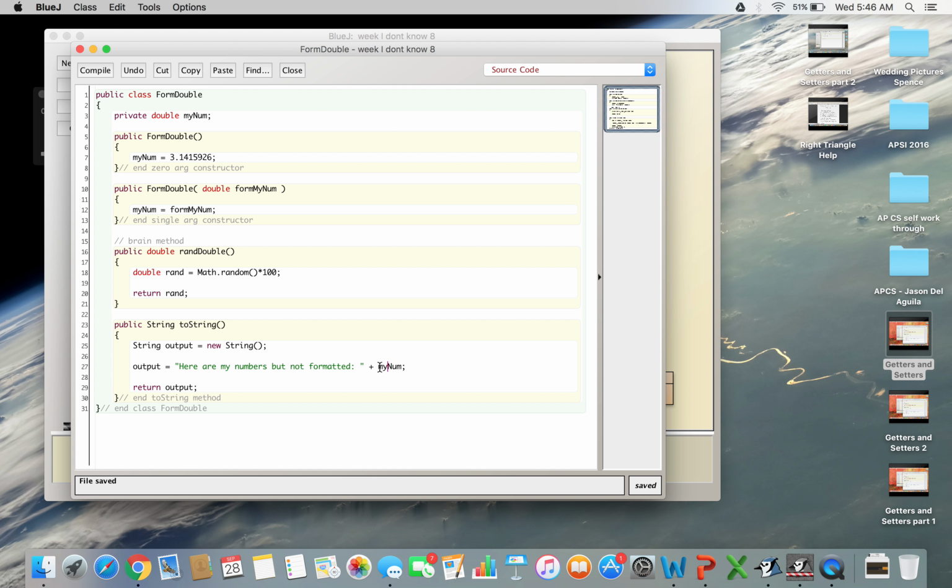So what I can do is, instead of just printing out mynum, I'm going to use String.format. I think it's String.format. I'll try it, and if not, I'll have to look it up. Instead of printing out mynum, I'm going to format that, actually convert it to a string. So String.format, and then what I do here is type in quotations, %. How many decimal places do I want?